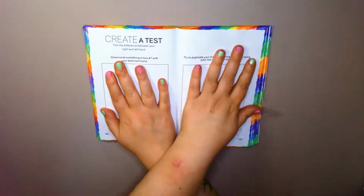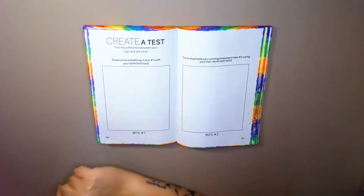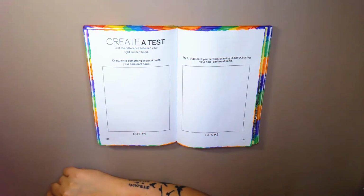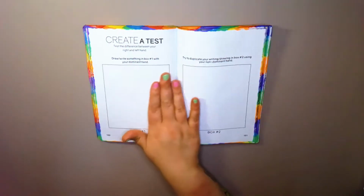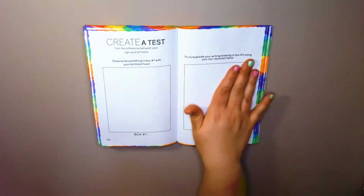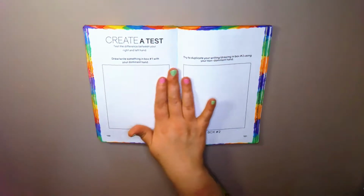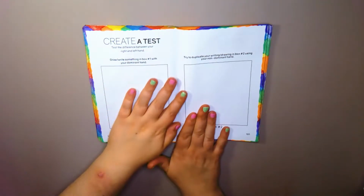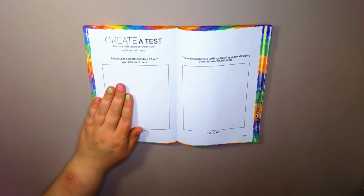Test the difference between your right and left hand. So, I am right-handed. I don't often write or do anything with my left. I'm not ambidextrous or whatever the word is. I'm trying to think of things that I do in my left hand predominantly, but I really don't do anything. It's my lazy left hand.